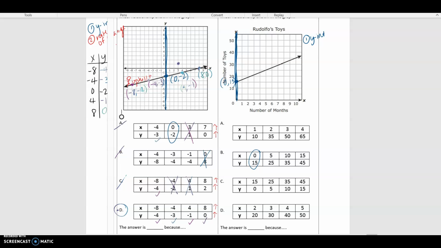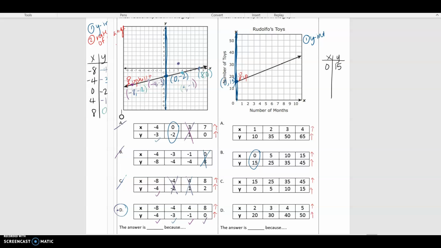Now I draw Louis, and Louis is walking up. He's going uphill, so they both need to be getting bigger. That's getting bigger, bigger, bigger. All of my tables are showing a positive rate of change. Now I'm going to make my table. We're going to start with our y-intercept on this one because it doesn't go any further to the left.